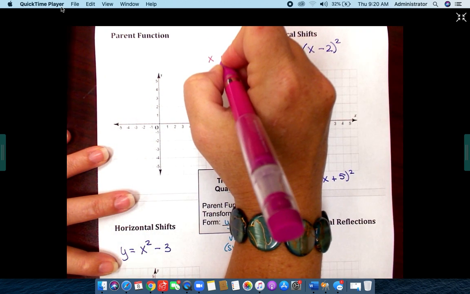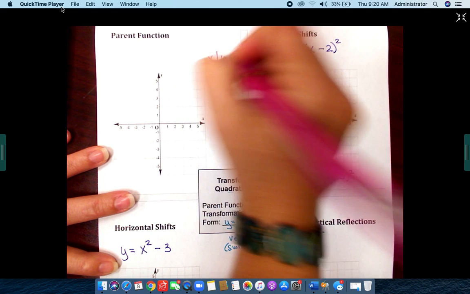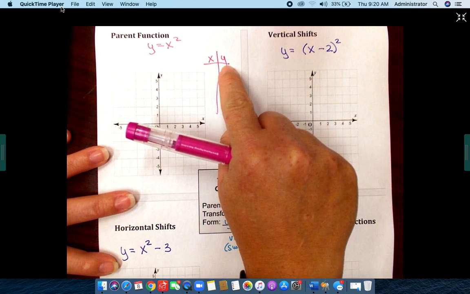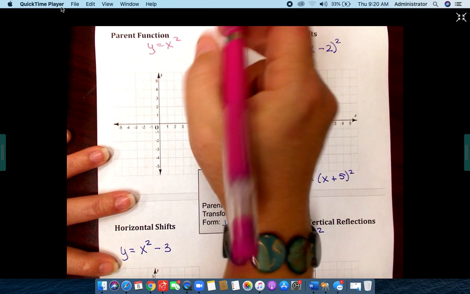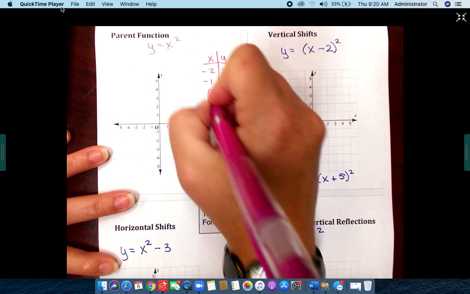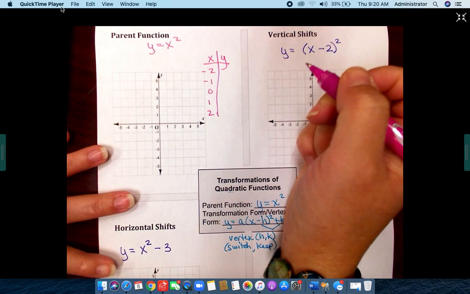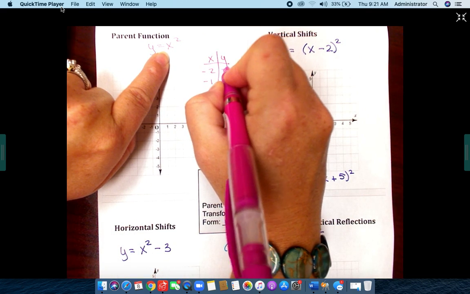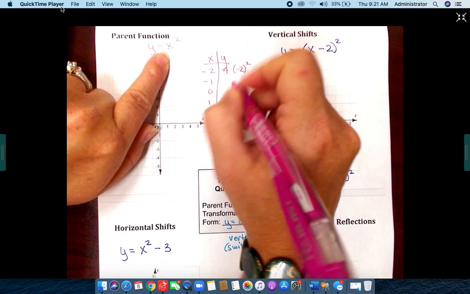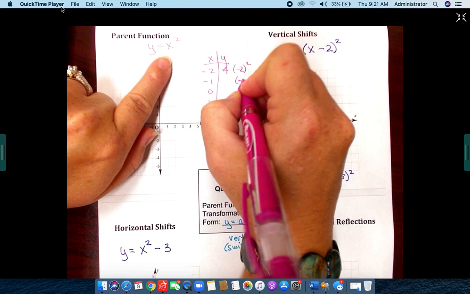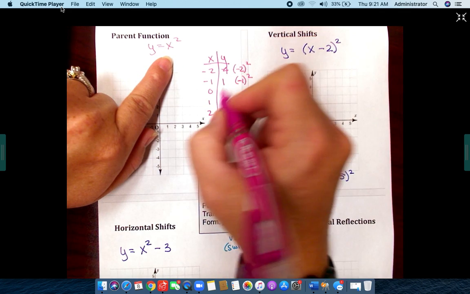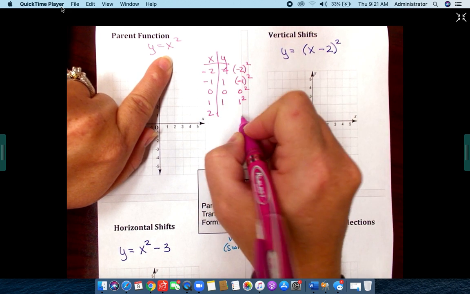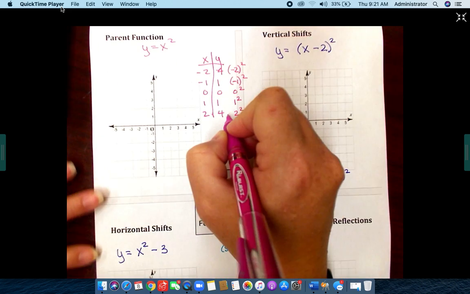So we've done this before, but as a reminder, if we graph y equals x squared, then our y values will be found by squaring our x values. So the most basic ones we generally include are the ones near the origin. If we square negative 2, we get 4. You might think, she's already done this before. If we square negative 1, we get 1. If we square 0, we get 0. If we square 1, we get 1. If we square 2, we get 4.